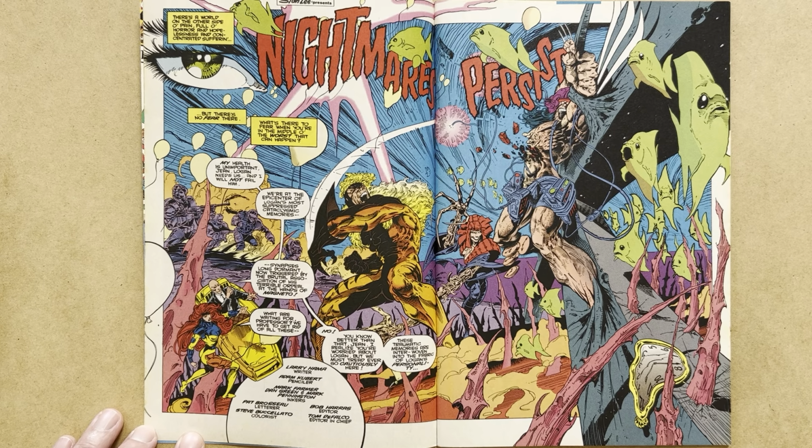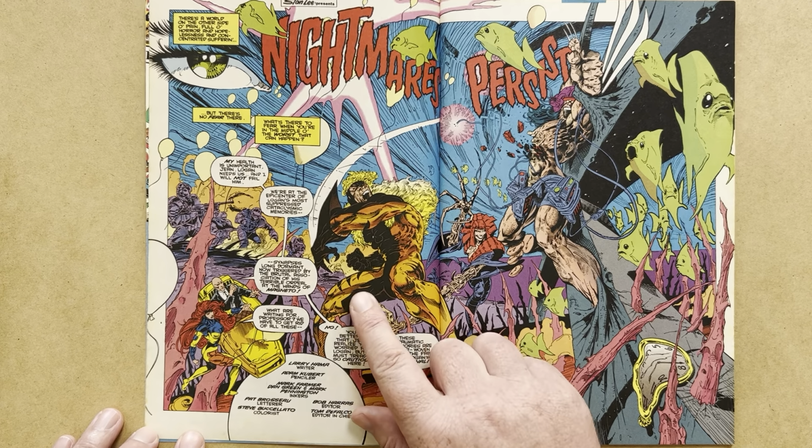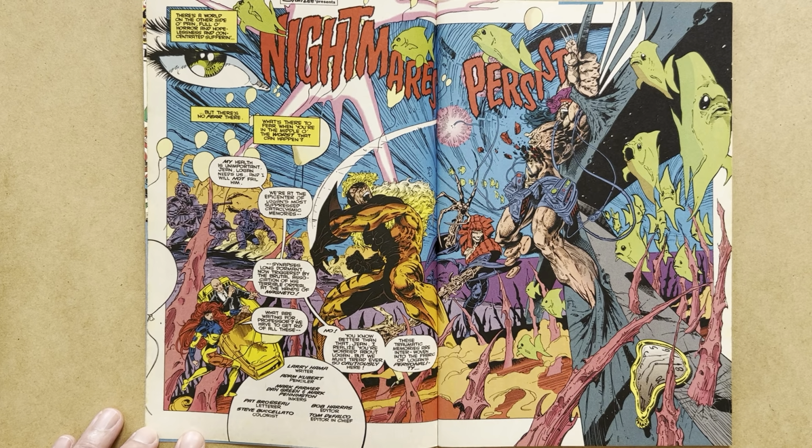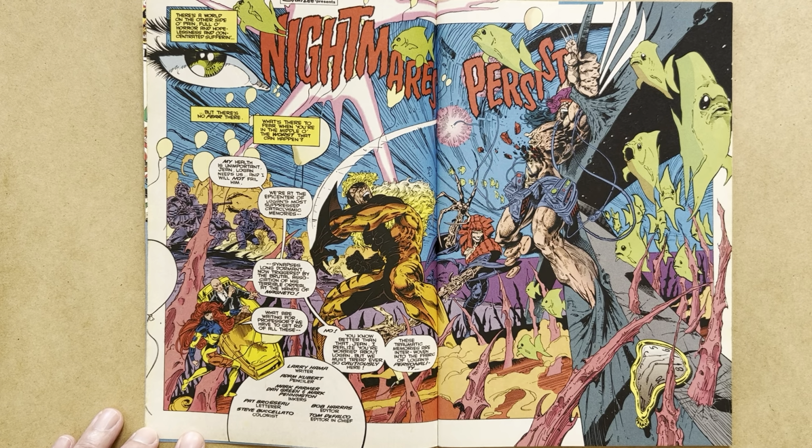And of course, that's calling back to Barry Windsor-Smith's 1991 series in Marvel Comics Presents, and there are video reviews of that on the channel too. And we have Sabretooth, of course, and Lady Deathstrike. And also this kind of psychedelic, Salvador Dali-esque illustration of the melting watch, or clock, indicative, I suppose, or symbolic rather, of Wolverine's life ebbing away. And also these fish as well, these tropical fish and these spikes. So it's quite an interesting psychic environment here.